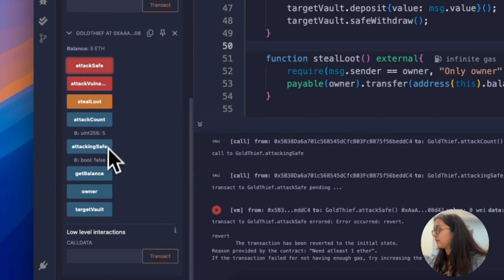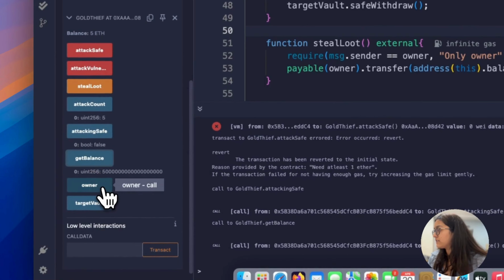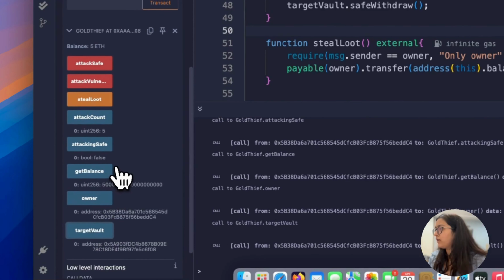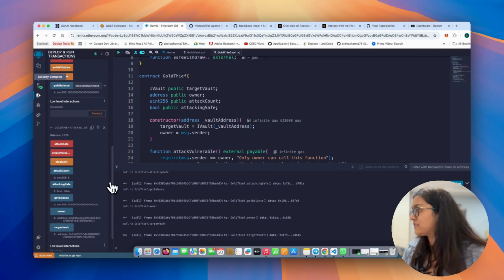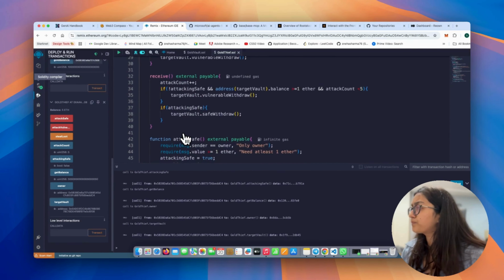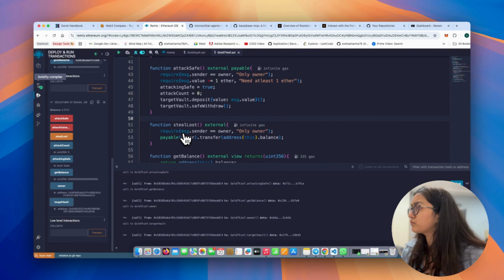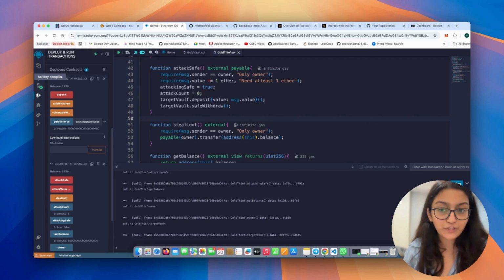If you attack safe, this does not work. Now get balance 5, owner, target vault. So yeah, I think that's all, right? Great. That's pretty much it here.